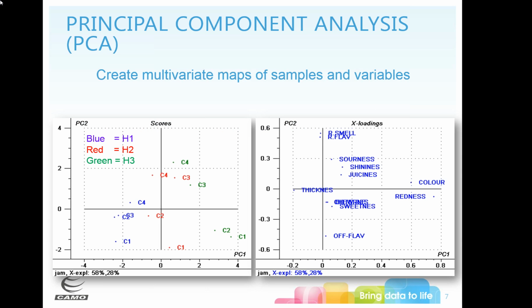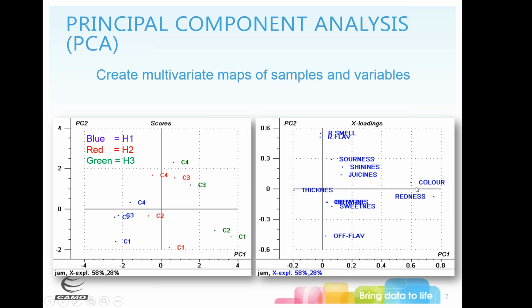So first thing, we're going to look at some principal component analysis. So if we do principal component analysis on some different types of, these are raspberry jams. We've got 4 different cultivars, so C1 through 4, and different harvest times. So we've got an early harvest, a mid-harvest, and a late harvest. And we can see there is a stretching across the PC1 for your different harvest times.